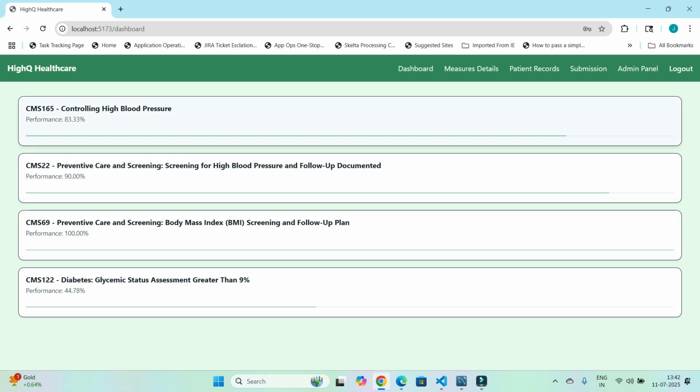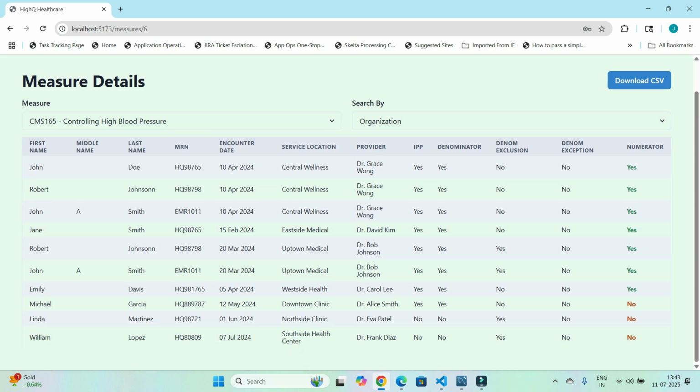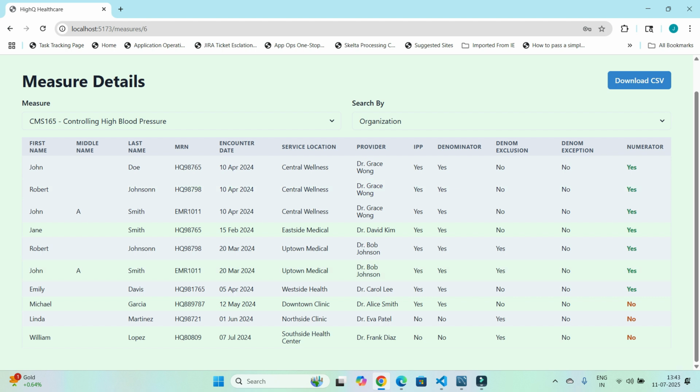If you click on a specific measure, it shows all the patients and the details for that measure, whether the patient is qualified for the denominator or has been excluded, and whether he has qualified for the numerator or not.